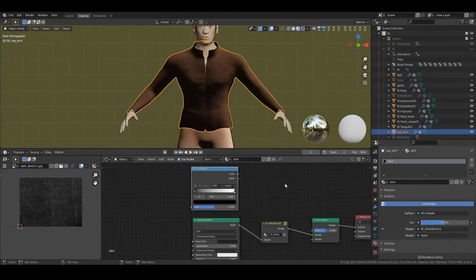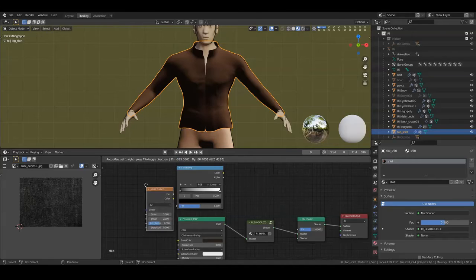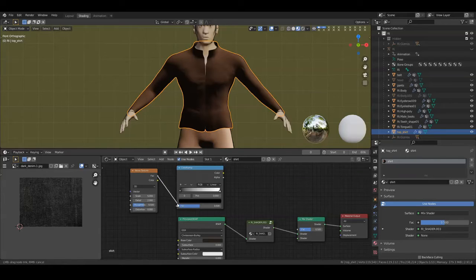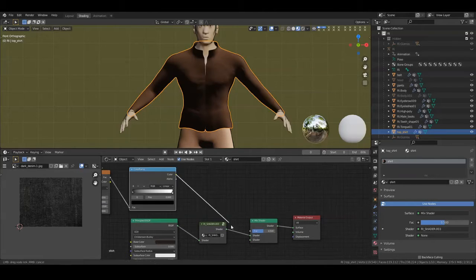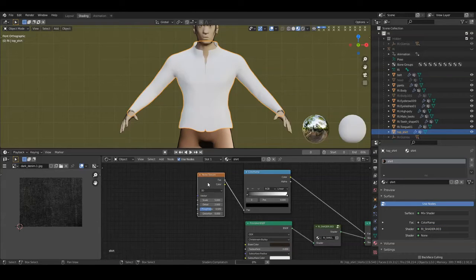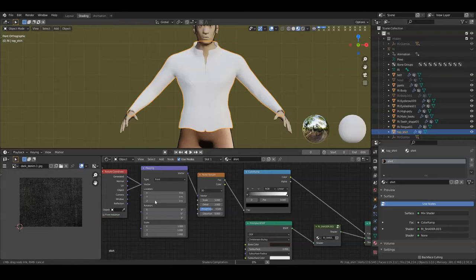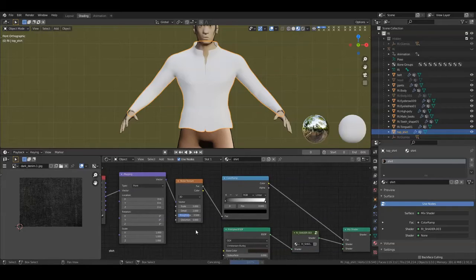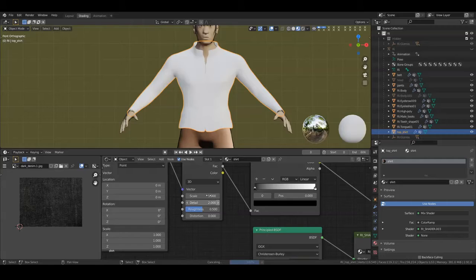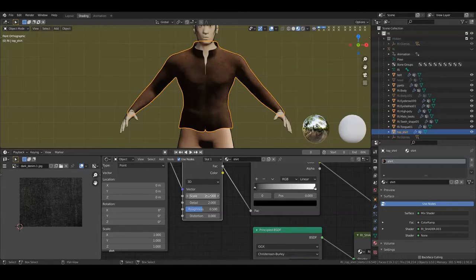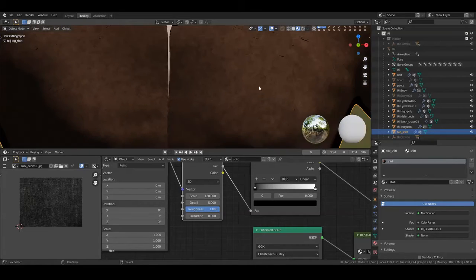Put in the color ramp, and I'm gonna put in a noise texture. Do I want a noise? Yeah, because this is how I'm gonna give it some texture. I'm gonna drop it in there. We're gonna hit Control T again on the texture node, go to Object, click into the vector. I'm gonna put this at like, let's say 120. All right, put this at 5. Take it all the way up to 1. We get as close as we can. Now you see that we have a little texture in it.